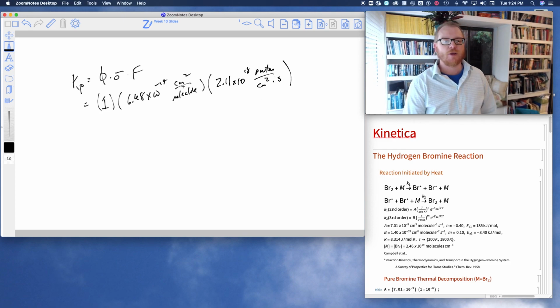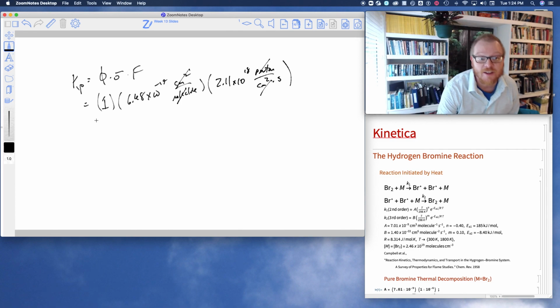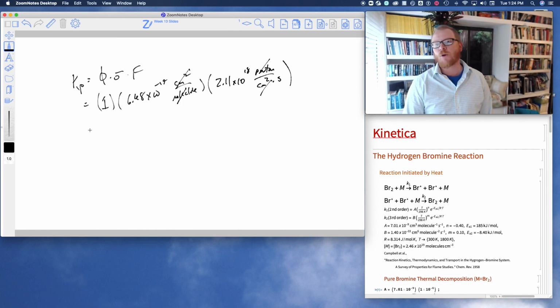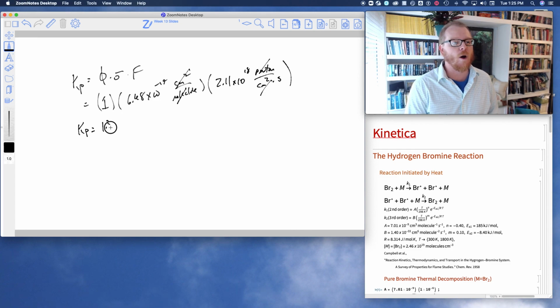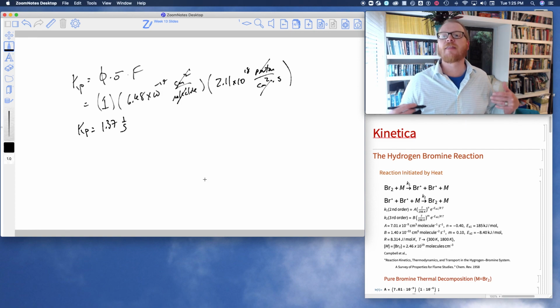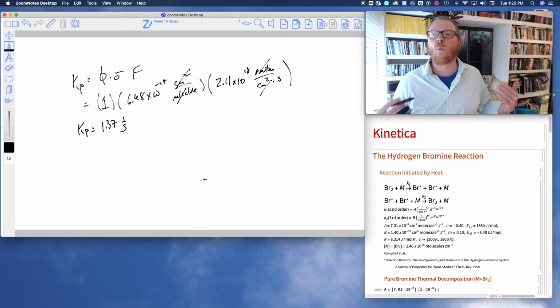Now if we look at the units here, square centimeter and square centimeter cancel. Photon and molecule cancel because, technically, the quantum yield's unit would be one photon absorbed by one molecule. So we can cancel the photon and the molecule unit. From this, I'm going to get 1 over seconds, which is a first order rate constant, as it should be. So Kp ends up being 1.37 1 over seconds for a 420 nanometer lamp that is 1 watt, that is 1 square centimeter.